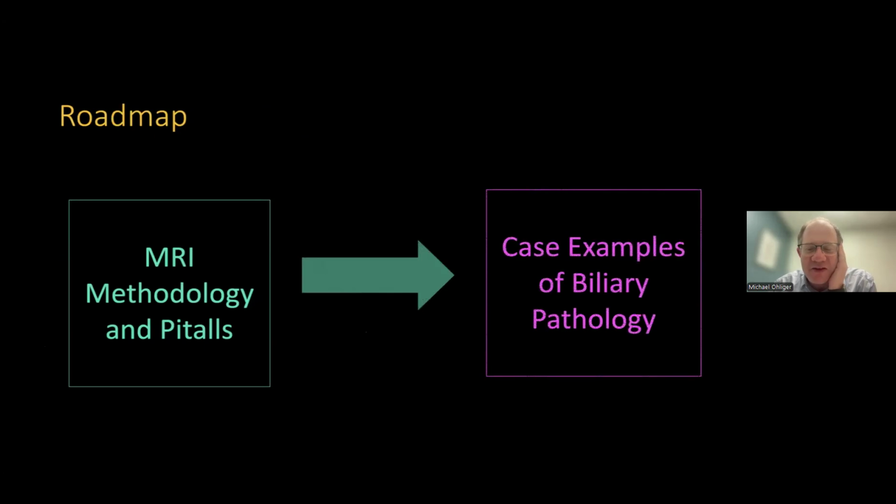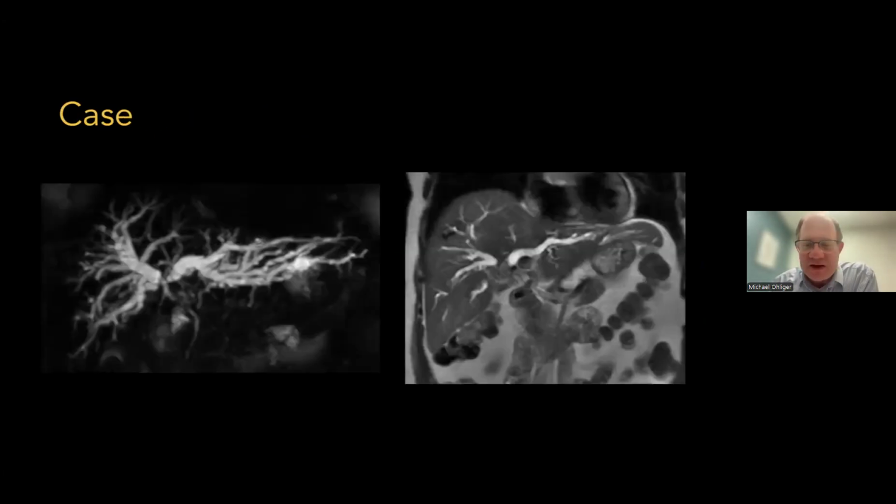So we talked about MR methodology, and in the last 10 minutes or so, I'm going to give you some case examples. It's going to go a little quickly. This is going to be like a potpourri of how we can see things. Some of these are going to be tough because you're not used to looking at these images. I'll try to show you very quickly where appropriate.